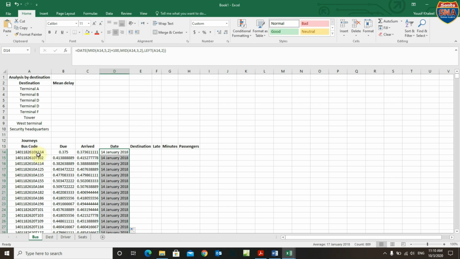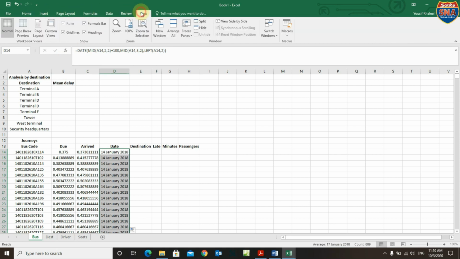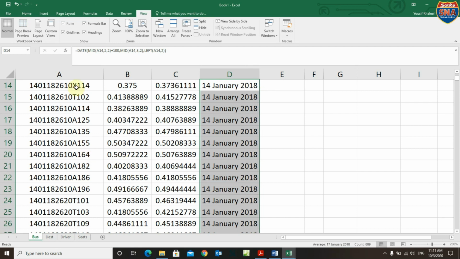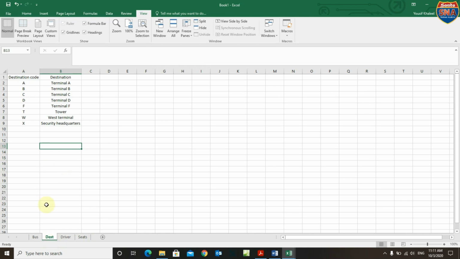So this is the letter that it should be. You see, guys, I'm going to make it as 200. You see, guys, this is the letter X here, and T, A. These letters are, if we go to the destination here, you see, guys, this letter is retrieving the destination name.